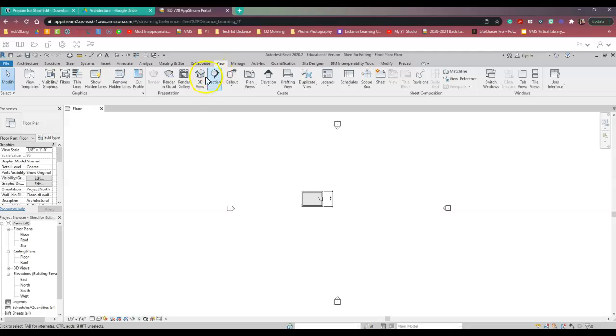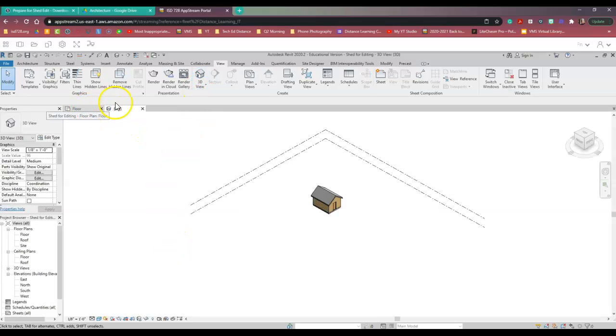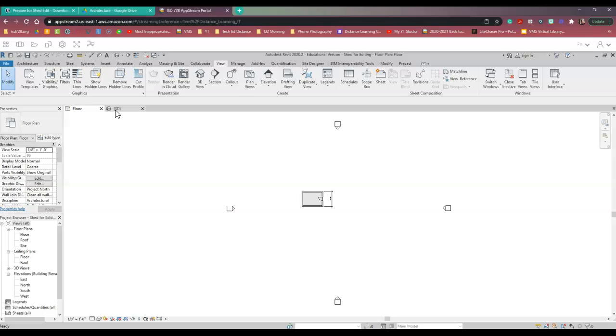In the view tab, I have my favorite feature of Revit. It is the 3D view. When I double click on the 3D view, in a new tab within my screen, my operating screen, I have a 3D version of what my shed looks like. So I just want you to cruise around, explore a couple things about Revit. And when you have your file open, I want you to take a screenshot of this entire window and submit that on Schoology.